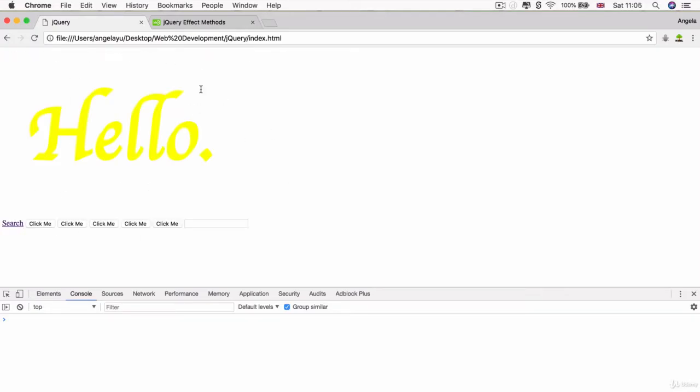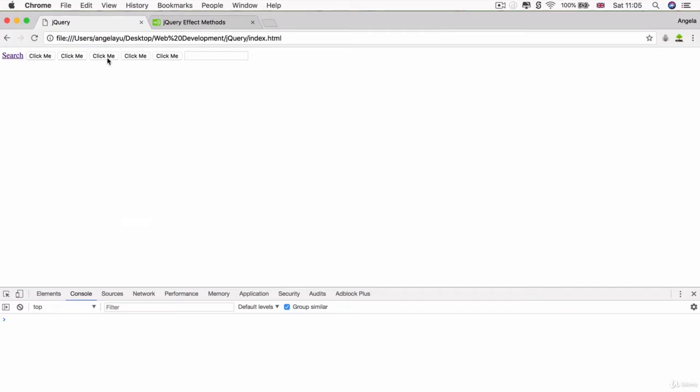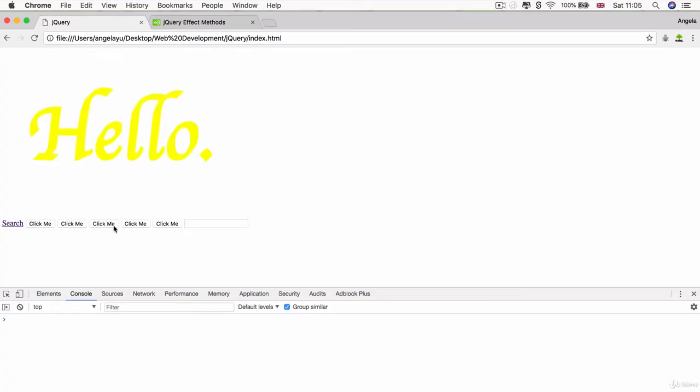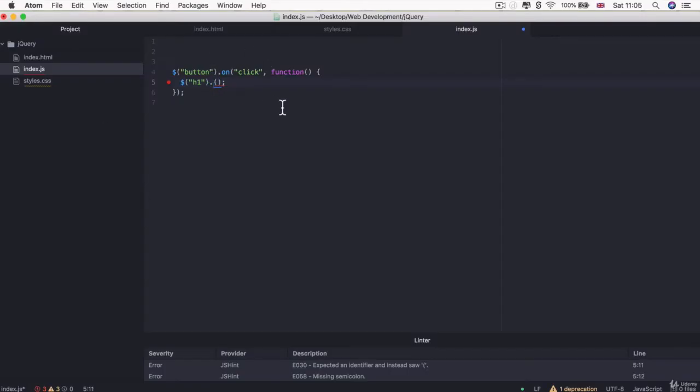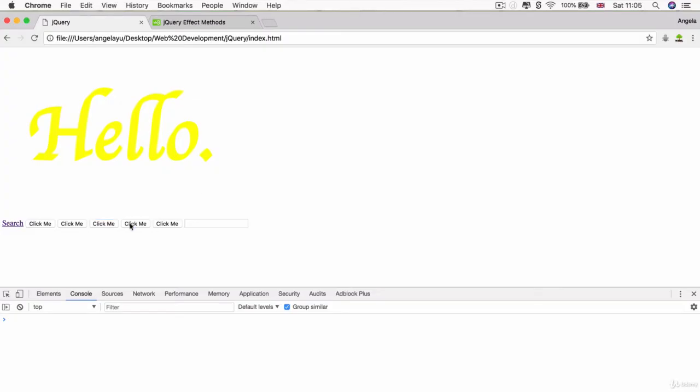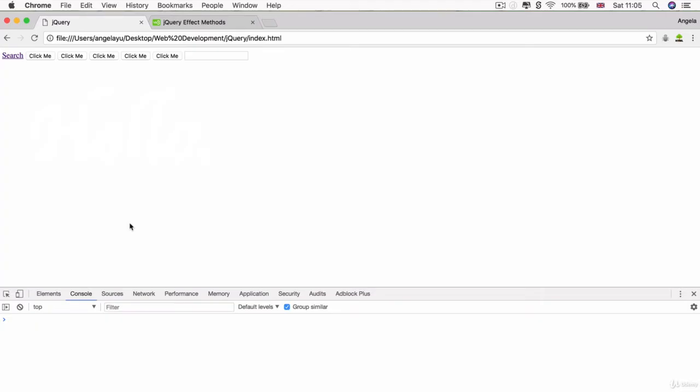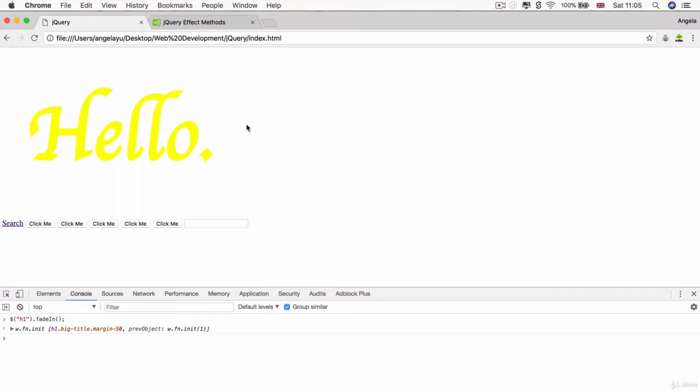Now, hiding is a very sudden kind of event. It disappears and the element gets removed from the flow of our HTML, so everything else moves up. And this is a very sudden sort of disappearance and appearance. Now, if we wanted that to be a little bit more progressive, then we can use something called fadeOut instead. And you can see that when I click now, it'll reduce the opacity of my selected element, and then it will hide it. And of course, fadeOut has its related opposite, which is fadeIn, and that will make our H1 appear and also fade into full opacity.